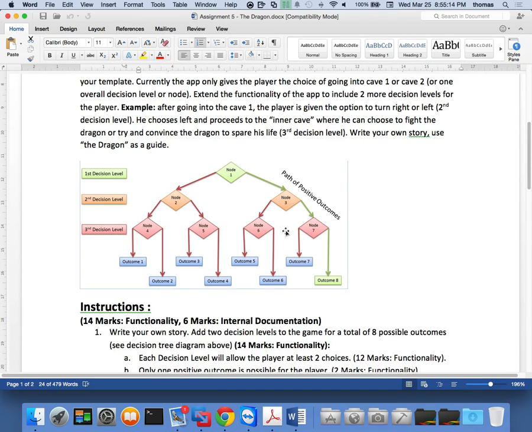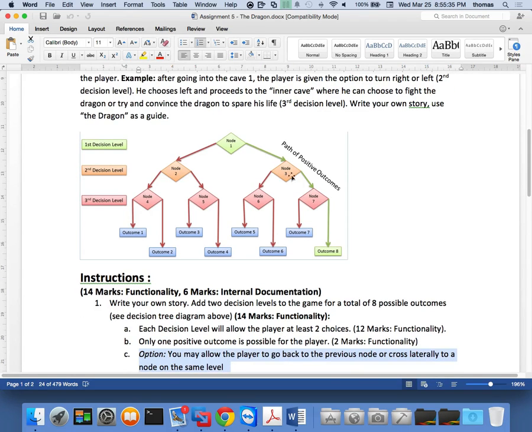You can make this decision. If he picks up the wrong item, he's still going to die. You can check to see whether he has the item. If he has the item, he can keep a quote unquote inventory, which is just at the class level. It's a global or class level variable that you keep called inventory, which is an array. This is why it's more complicated to do. I'm giving you a bonus for that. Okay, that's one.